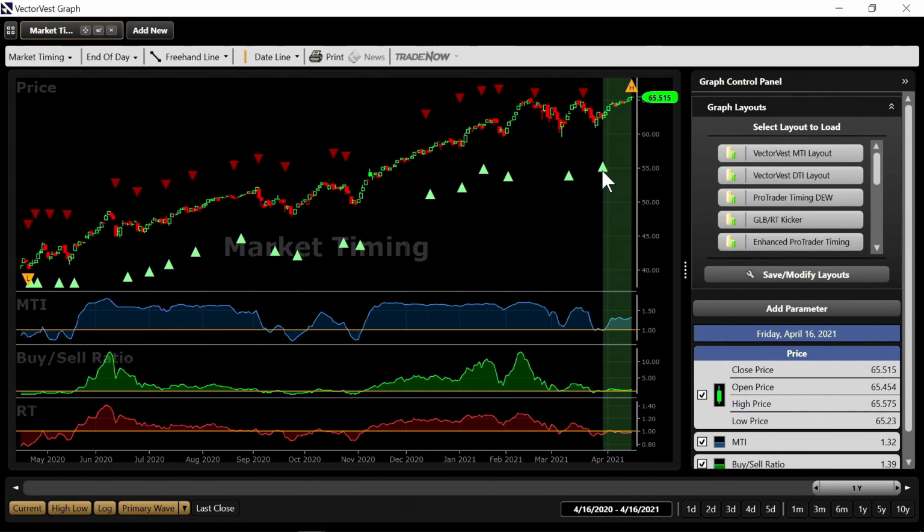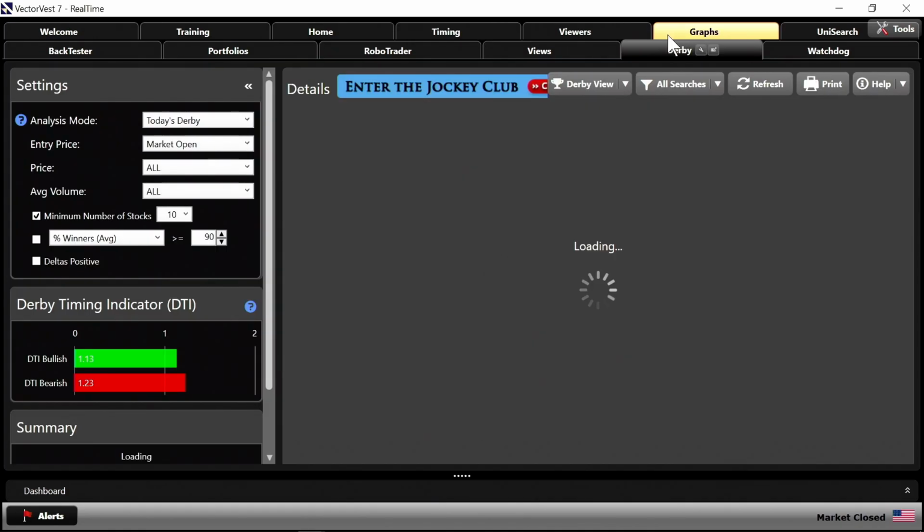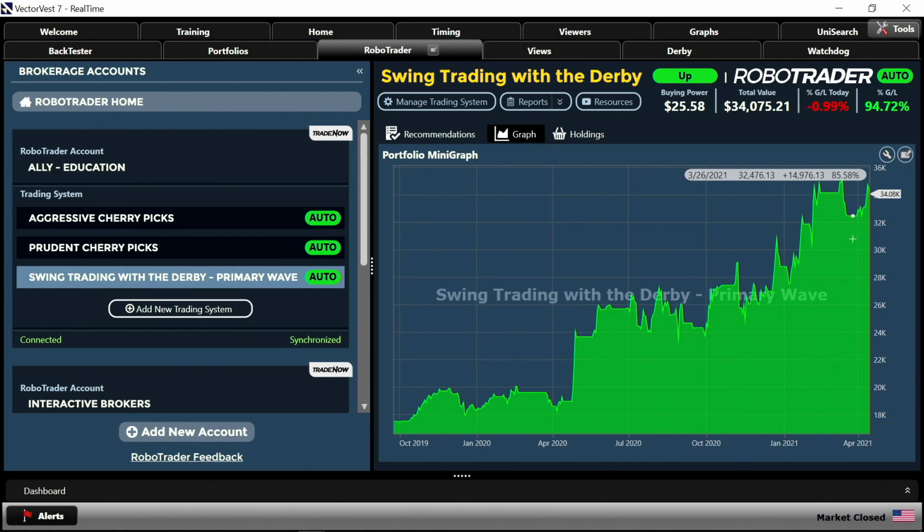And so for the month of April, we're actually up about 9% in entirety for the month of April. If I go over to the equity curve here again, let me just go to the RoboTrader. We stopped out on the last campaign at 85.5, and now we're 94.7. So slightly better, about 9.25% for this current campaign and that last signal that you saw on the chart, okay? All right, cool. So with that, let's go back into the PowerPoint here quick, and let's keep moving.